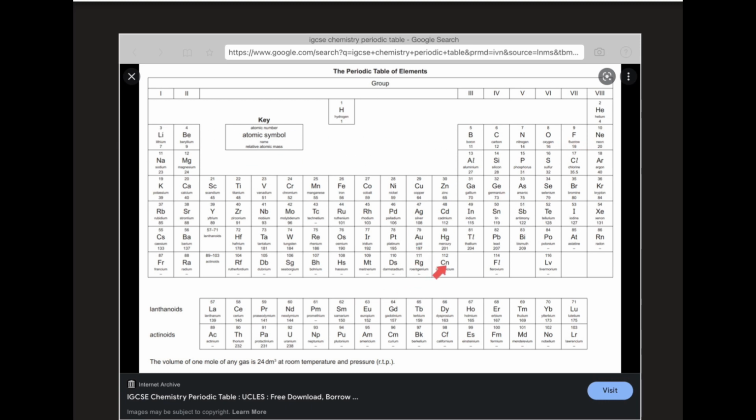The greatest one is here, 116. So this is the greatest in our periodic table. So 1 to 116. Okay, most of them are discovered, except maybe 1 or 2 are not there yet, but it's okay. For the first 20, we have to get ourselves familiar with it. Okay, so now let's move on.